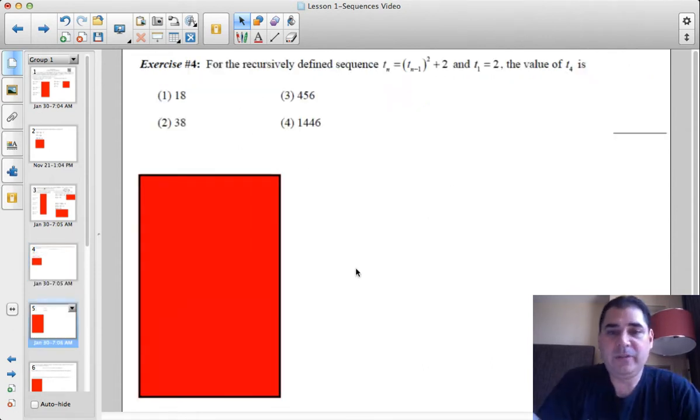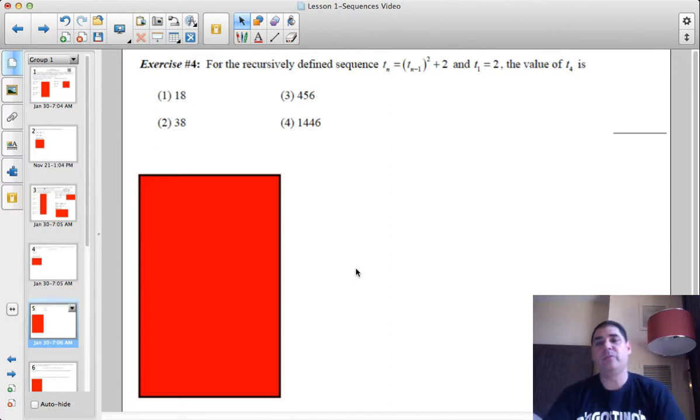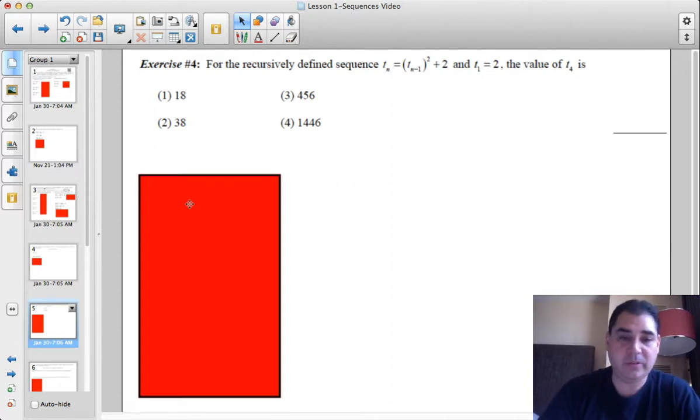For a recursively defined sequence, now we're going to take the previous term, square it, and add 2. That's what this is saying. Whenever you see n minus 1, now they're using different letters, you can use different letters, but as long as you see n minus 1, you have to take the previous term. Now the thing is, we want the fourth term of the sequence. They only give us the first term, so we have to go through the process here. If I want the fourth term of the sequence, I need the third term of the sequence.